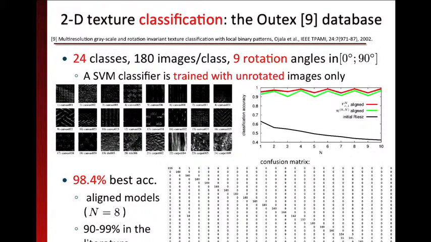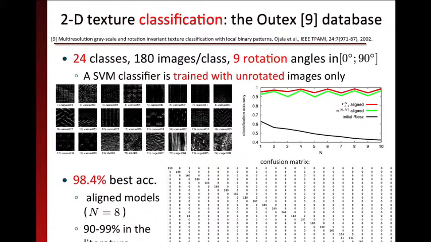And here we compare 3 different approaches. The first approach is using just the initial Riesz templates, so we do not learn the model and we do not align them locally. What we see here is that we have a not very good performance, and also the performance decreases when we increase the order of the Riesz transform, because for a higher order you have more templates, so you have more features, and those are not helpful for classification. So you're really facing the curse of dimensionality, and the performance is decreasing.